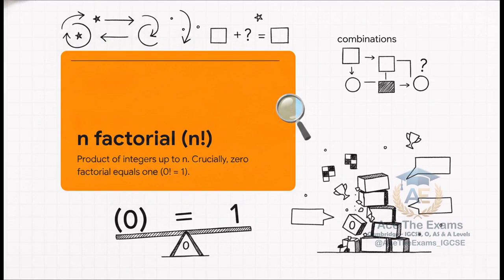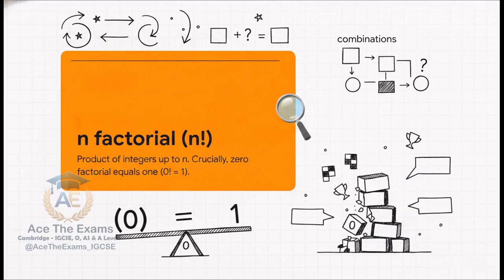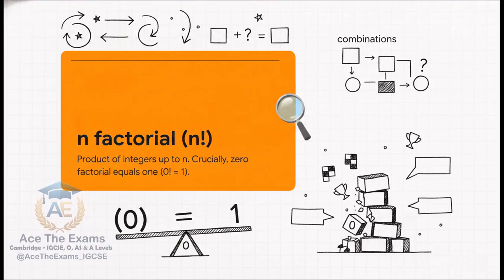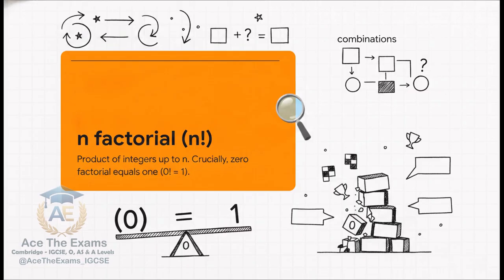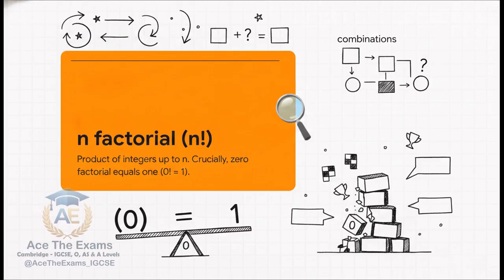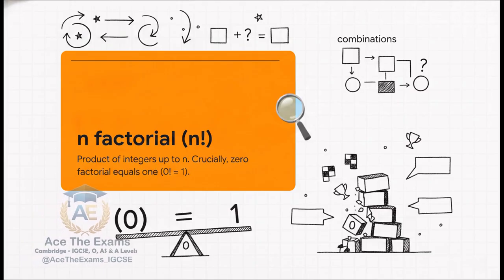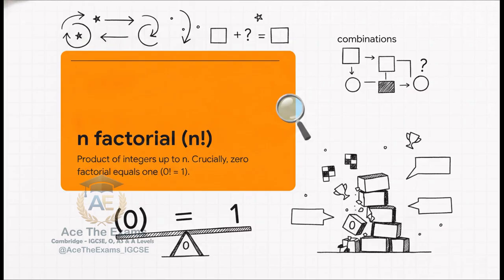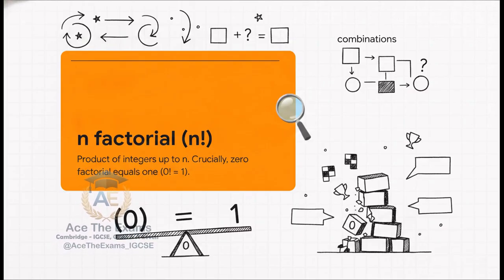Here is the core concept we are tackling today: factorial notation. By definition, n factorial, which you'll see written as an n followed by an exclamation mark, is the product of all positive integers less than or equal to n. So taking a basic example, 5 factorial is 5 times 4 times 3 times 2 times 1, which gives us exactly 120. It's the absolute fundamental mathematics of arrangements and permutations.